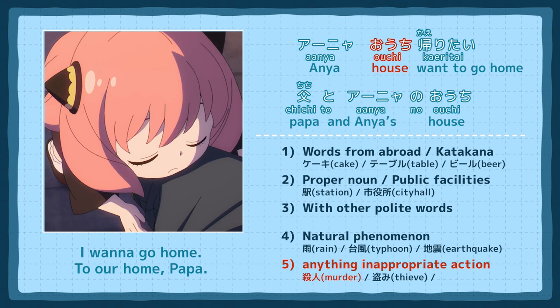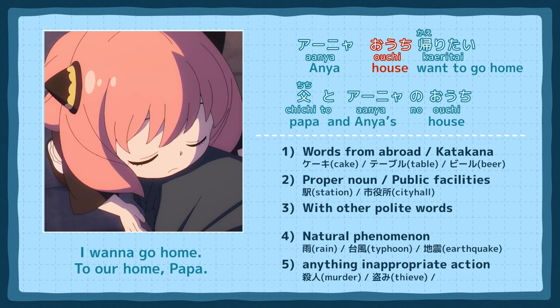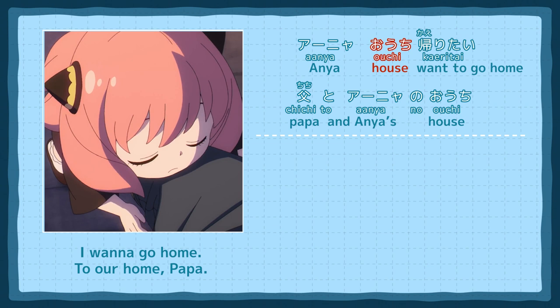Just to let you know, these are just the basic rules. There are many exceptions like obiru, as I said. To be honest, many Japanese people don't know this rule. They just feel whether it's good or not by their experience. And as I said, there are some words that are connected to o or go too strongly and become one word.